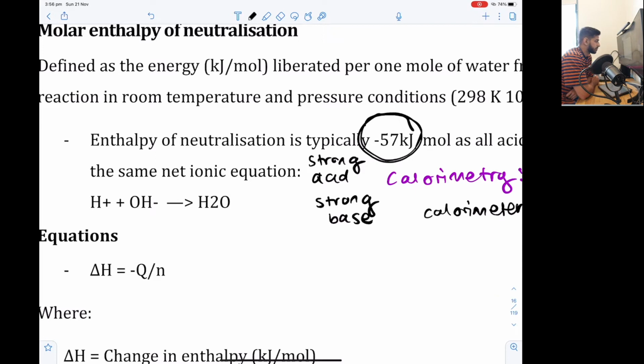This is how they test you in an exam question. If a student spilled concentrated sulfuric acid in the classroom, what would be an appropriate base to neutralize that spill, and why? Pick any base. You have freedom of choice. Would you pick a strong base like sodium hydroxide, or would you pick a weak base like sodium carbonate? Strong base. And what about you, Gerald? Weak base. Now, Gerald, why would you pick a weak base?